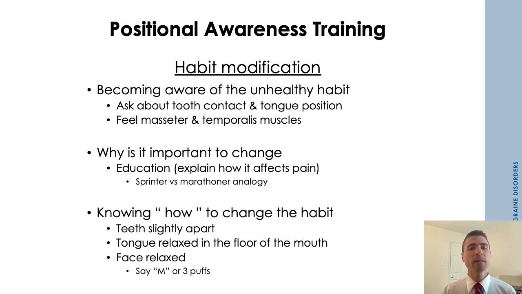So the two I like are, one, you can say the letter M or the name Emma and then relax. Emma. I know my teeth are a little apart, my tongue is relaxing on the floor of my mouth, and my face is nice and relaxed. The next one, which I'll show you an illustration of in a moment, is take one breath of air in your nose and 3 gentle puffs of air out of your mouth and then relax. Again, my teeth are apart, my tongue is relaxed, my face is relaxed.